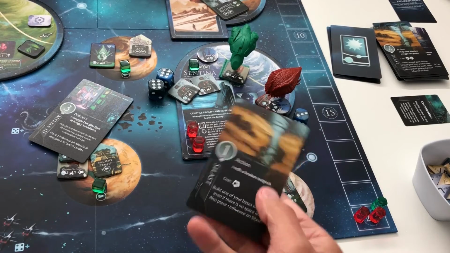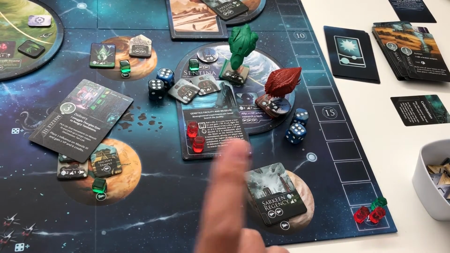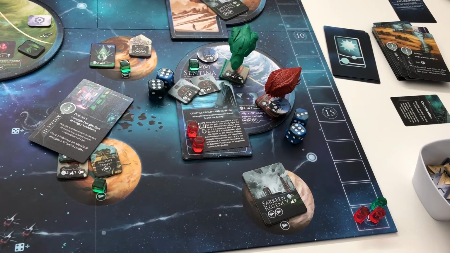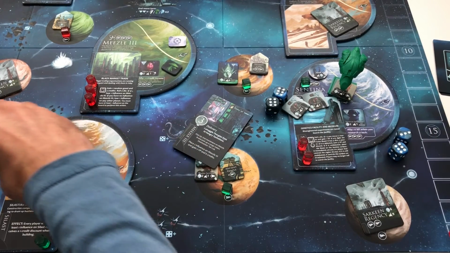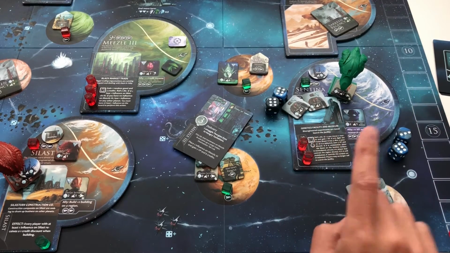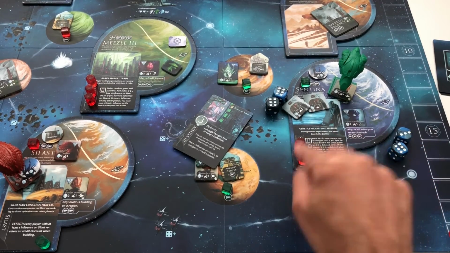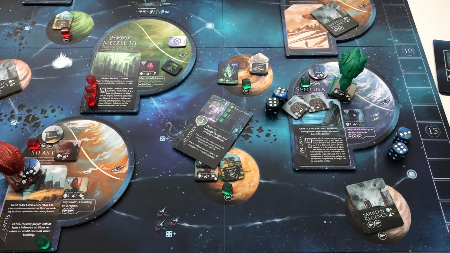Yeah, there. And of course, now it's a 1. All right, good. So I'll kick him. Actually, I'll kick him back a long way. Well, a long way. He moves 2 now, so it's not that bad. All right, so he retreats to Sealast because that is the place that he controls. That is the closest. And because he started a fight on a planet on which he had influence, he loses that influence. That is good.